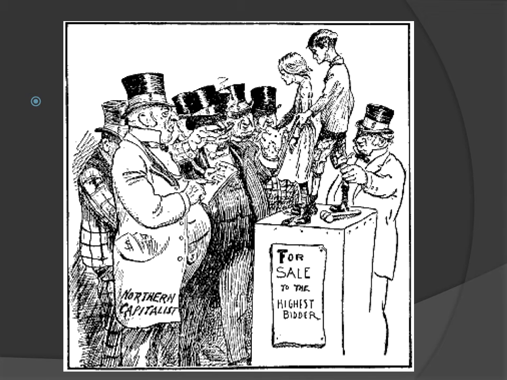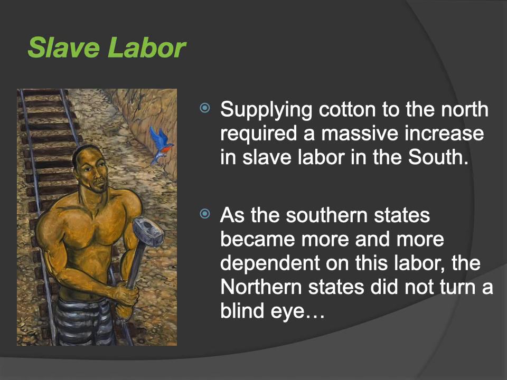And so you can kind of see here you have the northern capitalist and you have the children on the auction block, similar to slaves in the South, being sold and auctioned off to these wealthy business owners. So you have people, and it's really sad to think about it, profiting off of the suffering of others, and so this is met with a lot of opposition, and eventually, there's a lot of corruption, and at least this great divide that we'll see in the cities between the wealthy and the poor.